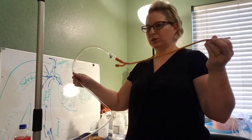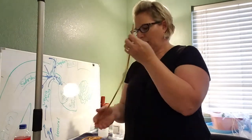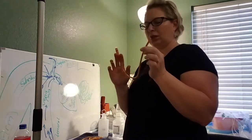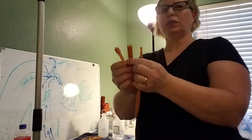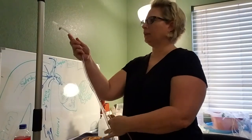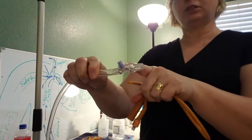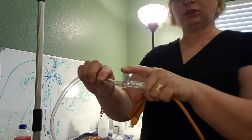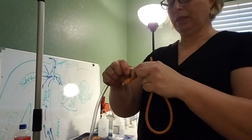I'm going to show you regular Foley — what you've already been used to seeing — and I'm going to go over a little bit of troubleshooting. So regular Foley right now: two lumens, one for the balloon, one for the urine catheter. When you put the catheter bags on there, a lot of catheter bags these days will now have an irrigation port or a collection sample port on them. It's a luer lock that you can put a needle on. I'm just going to hook this Foley up.